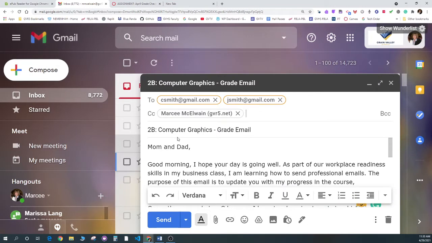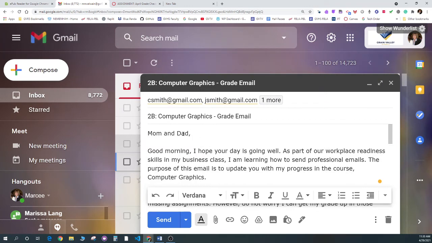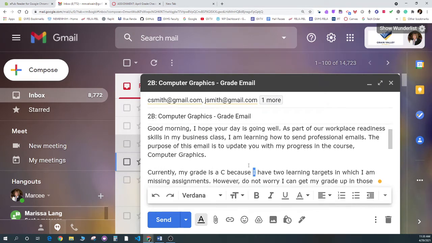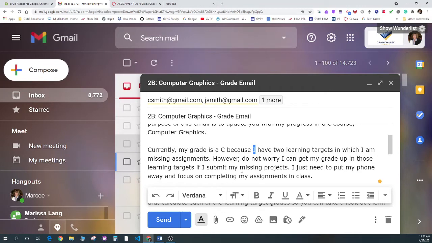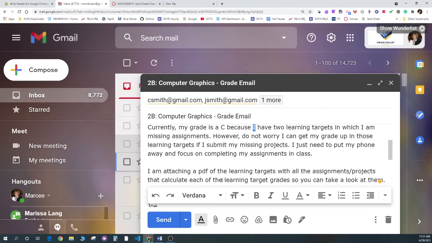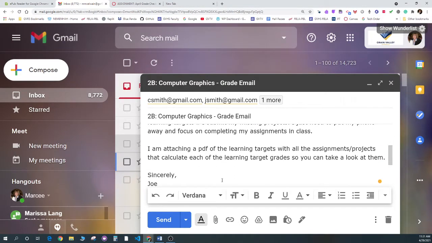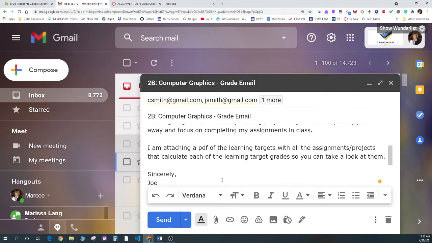Then you're going to put in the subject line, the block, the name of your class, and you can either say grade email, professional email, grade check, something like that. Then you're going to address who you're speaking to. You're going to tell them why you're sending this email. You're going to give them more detail. And then you're going to attach a document that gives them even more detail of how they can look at it.